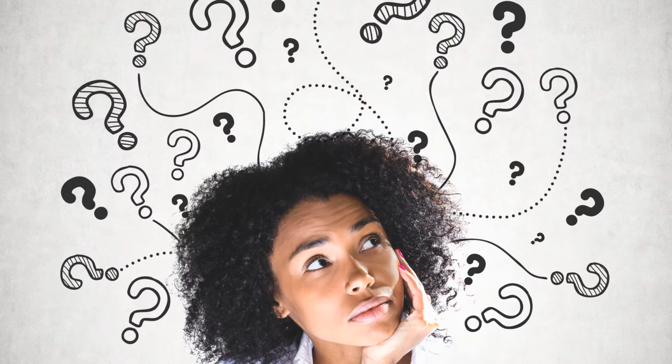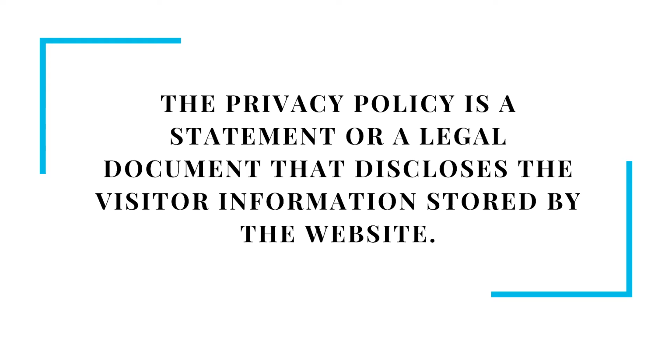So what can we do to collect the information while maintaining the visitor's privacy? This is exactly where the privacy policy plays a vital role. The privacy policy is a statement or a legal document that discloses the visitor information stored by the website. It stands as a contract between your website and visitors. It will help you to win visitors' trust by disclosing information stored with its usage.